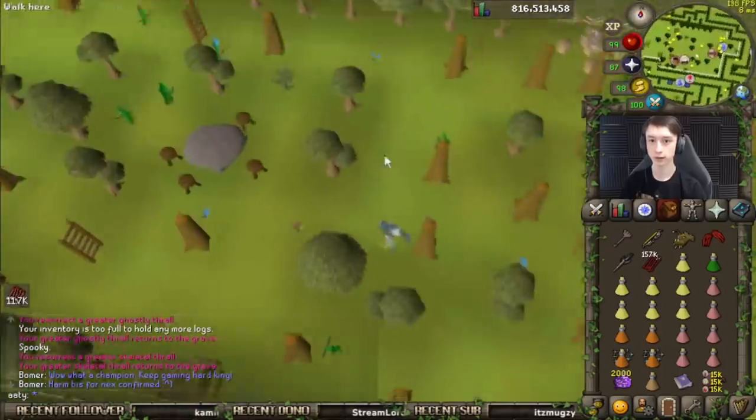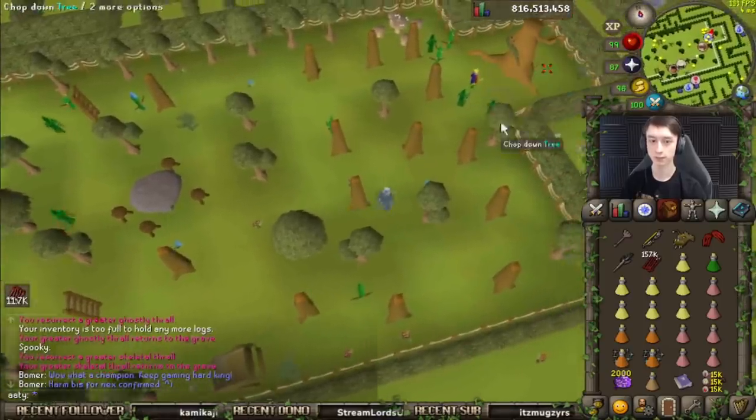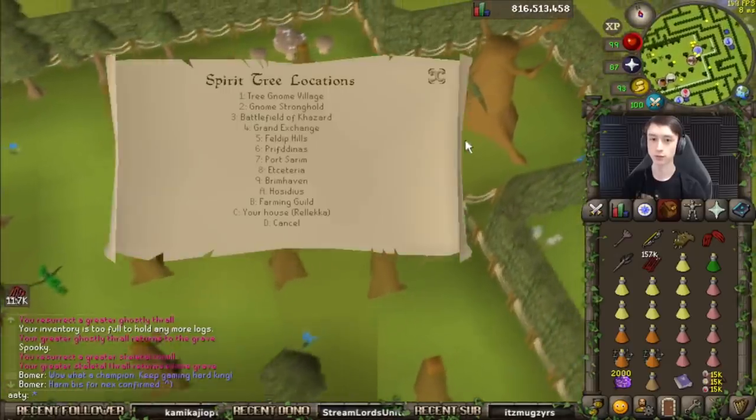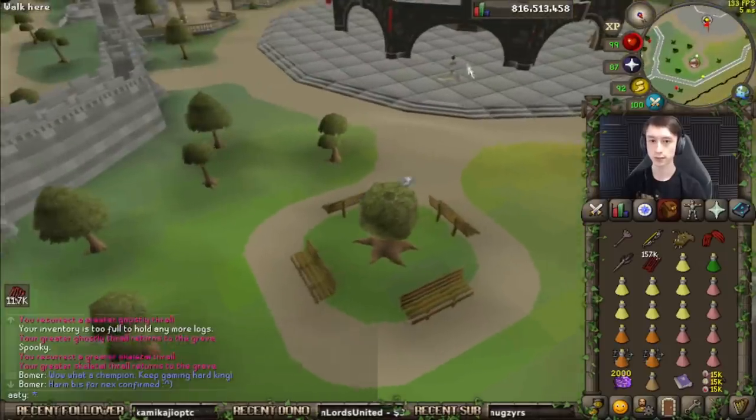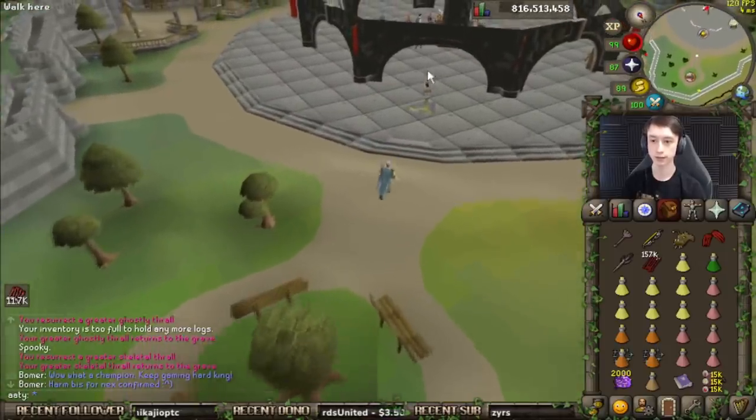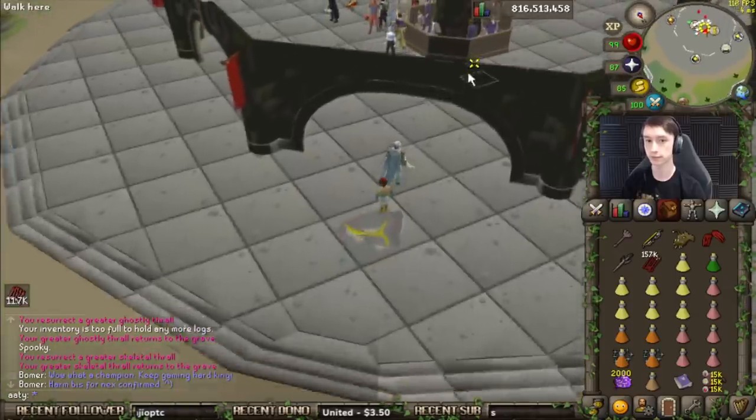Go back to the GE. I can show off my spirit shields one more time. I do think the price of them will go up to 250 if they're BIS and they have a genuine use. We were talking about this a lot yesterday, but I reckon 250 isn't crazy.